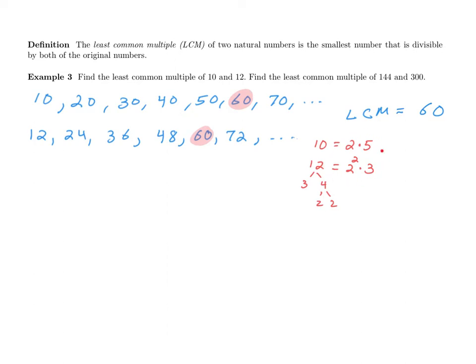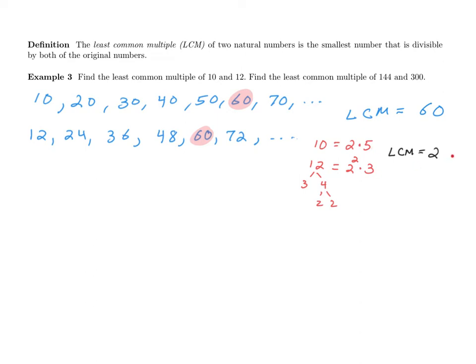How can you use this information to figure out the least common multiple, which we know is 60? If you want to be a multiple of 10, you have to have both a 2 and a 5 as a factor. And if you want to be a multiple of 12, you have to have a 2 and a 3 as a factor. You have to have those. So this time, when you construct a least common multiple, you have to use not just the stuff that's common, but every single prime that appears. So if you want to multiply to 10, you have to have a 2. So you have to include a 2. This time, we want to include 3 and 5.